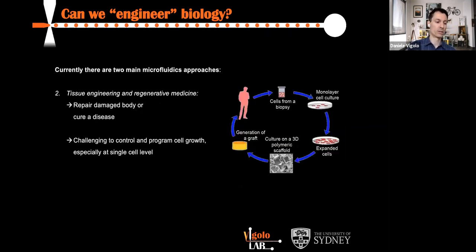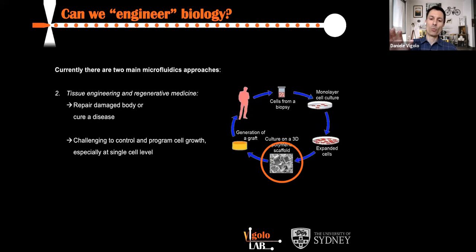in tissue engineering. That's obviously in the name itself, and also the principle where you can basically take some cells from a person, culture the cells, and then develop a new tissue to cure a disease or repair the body is really fascinating and challenging at the same time. And the main challenge is really at this stage.